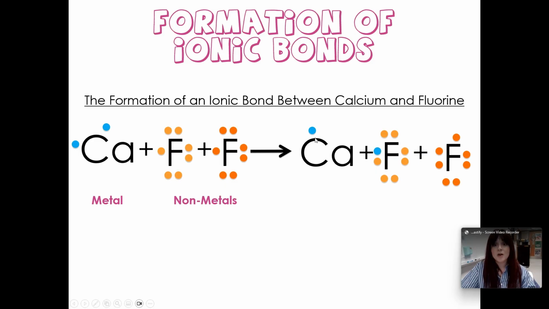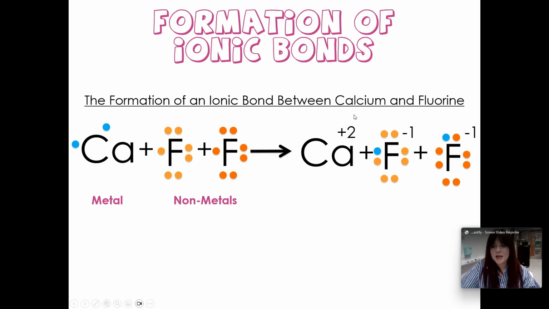So what's going to happen? Well, that second fluorine is going to attract that electron and steal it away from calcium. What does that mean? Well, calcium now has a full outer shell beneath it, so it's satisfied, and so do each of these fluorines, all satisfied with their octet rule. When calcium has lost 2 negative things, it has a charge of +2. So calcium's charge is +2 because it lost 2 negative things, whereas each fluorine gained 1 electron. So each fluorine now has a charge of -1.